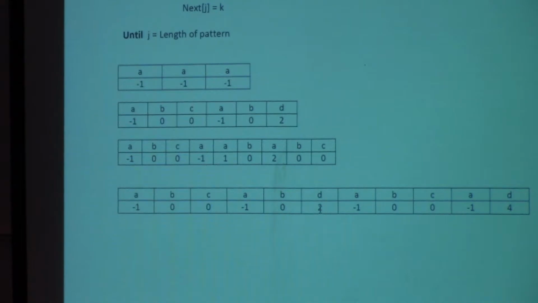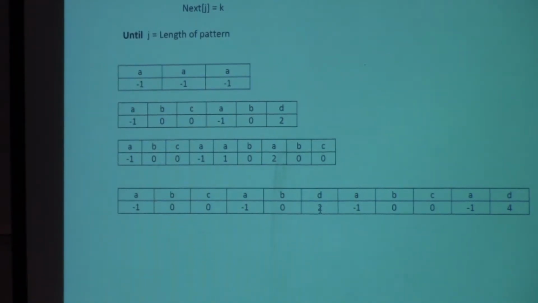Is it worthwhile for us to slide it once? Yes or no? No, because A cannot match B. How about twice? No, because A cannot match C, which have already been matched. So one slide for A is this, 2 slides for A is this. Is it worthwhile for us to slide 3 times?